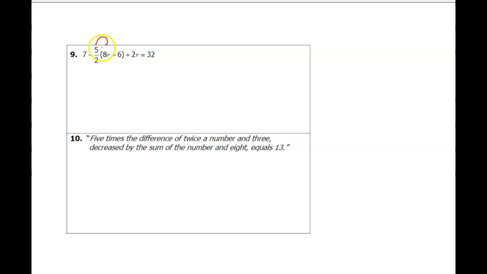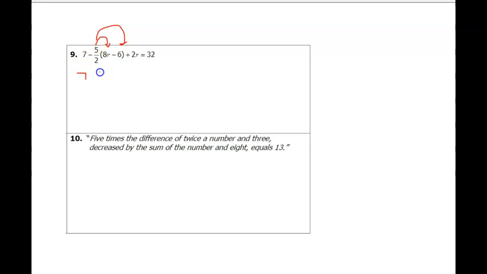We're going to distribute this negative 5 over 2. Should we distribute the 7, Andrew? No. Why? Absolutely. I love how you said it's not hovering over the parentheses. So I'm going to take negative 5 over 2, and I'm distributing it into the 8R, and I'm distributing it to the negative 6. So I'll end up with, I dropped my 7 down. Remember the last time, yesterday, Ms. Bennett forgot to bring everything down on that last problem. But I need to drop my 7 down.